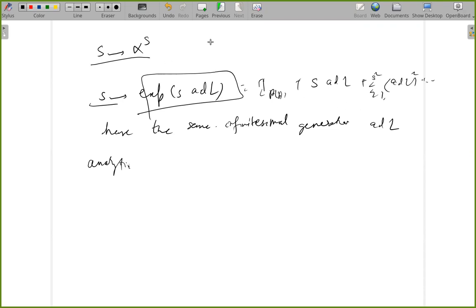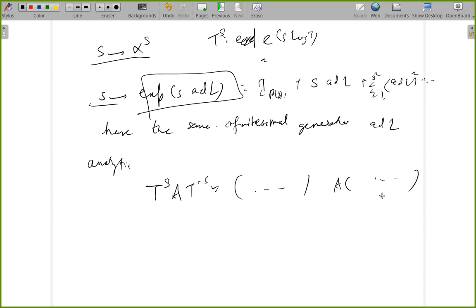Here, just to check that it is analytic, all you have to do is do something similar. Think of this as e to the s log t. Now, whenever I have this map, t to the s, t to the minus s, I have a power series in s here. I can group together the terms. So then I will have some s to the n here and some operators grouped together here. So this is also an analytic family.